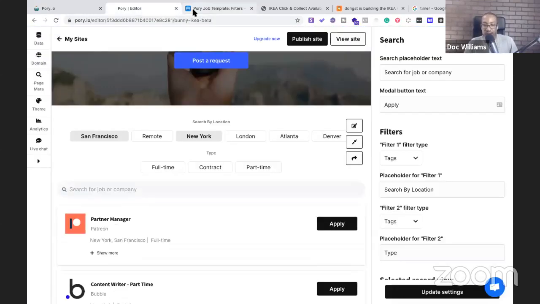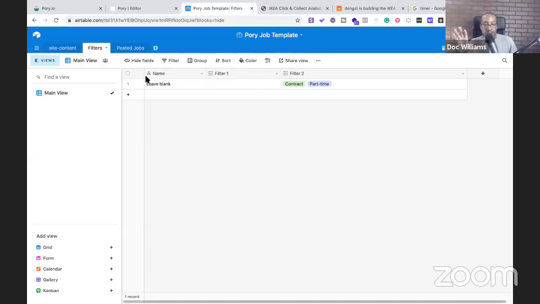Okay, now that I'm in Airtable, and by the way, Sam, if I'm jumping around too much, you can just say, stay on the screen, stop jumping around, just finish what you're doing here. It's all right, I can take direction. Just tell me what to do. Okay, so this is good. We're done with the filters. Should I go back to Pory or should I go to another tab in Airtable right now?